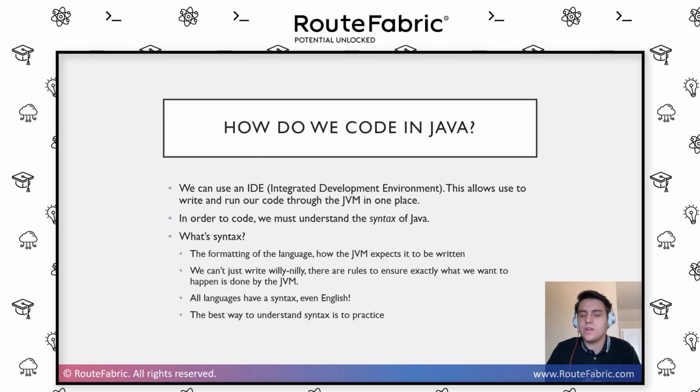It would be very hard to tell what you're trying to say. If you go online and you're reading an article and imagine there are no paragraphs, no punctuation, no spaces in between words, it's just one big block of text, you're not going to be able to understand that very well. So syntax is actually a very good thing for understanding. The best way to get good at understanding syntax in Java, or any language really, is to practice a lot. It might seem difficult now, but the more you practice, the more it's going to become second nature to you, and it's going to get easier and easier.